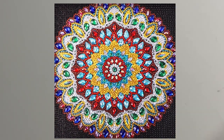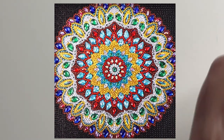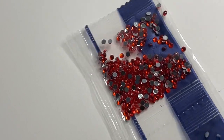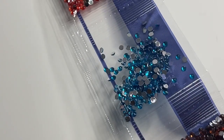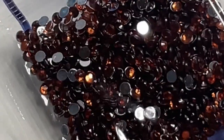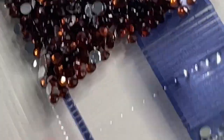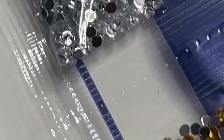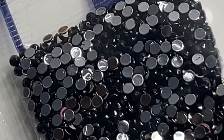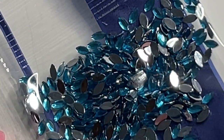All right. Oh, lots of bags there. All right, so we've got orange and blue. And that's a real coppery sort of orange there. Silver, gold, these black silver ones, and teeny tiny blue marquees. Then we get into the fun stuff.